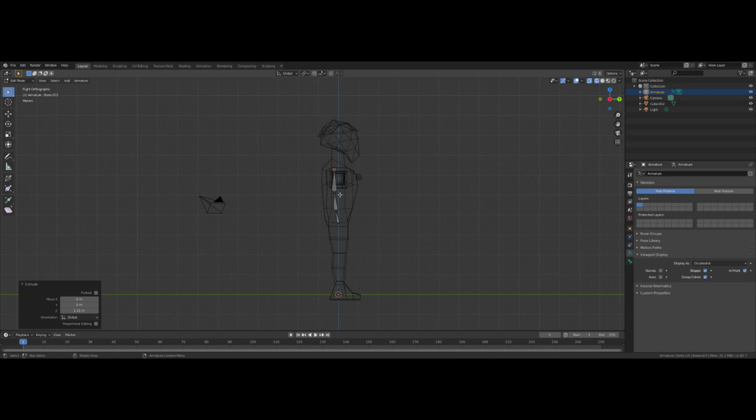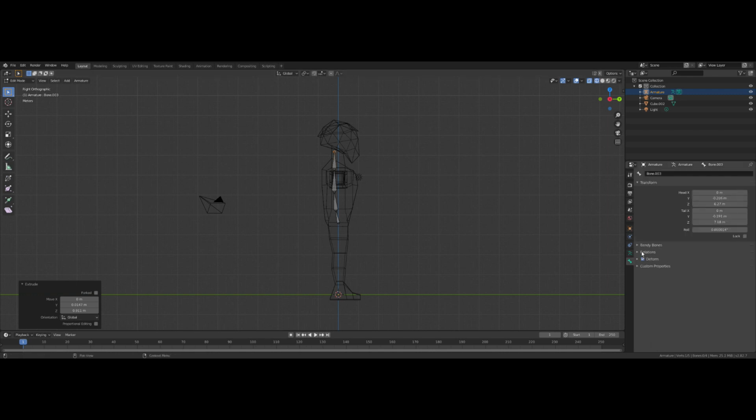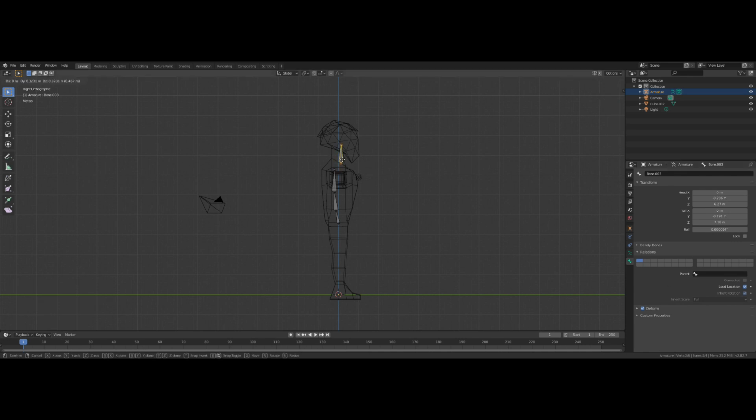Okay, from our top bone, extrude one more time and left click once you drag it out. We'll be unparenting this bone so it moves freely from the rest and resetting it in the neck of our character. This is so our character can have an accurate placement for the neck bone without it being an inappropriate size. To unparent the bone, click on the menu in the bottom right section of your screen with the bone icon. Under Relations, click the X to unparent the bone and now it can move freely. Move it to the base of the neck and from here you can adjust the bone's size if necessary and extrude it out from the neck to the top of the head.